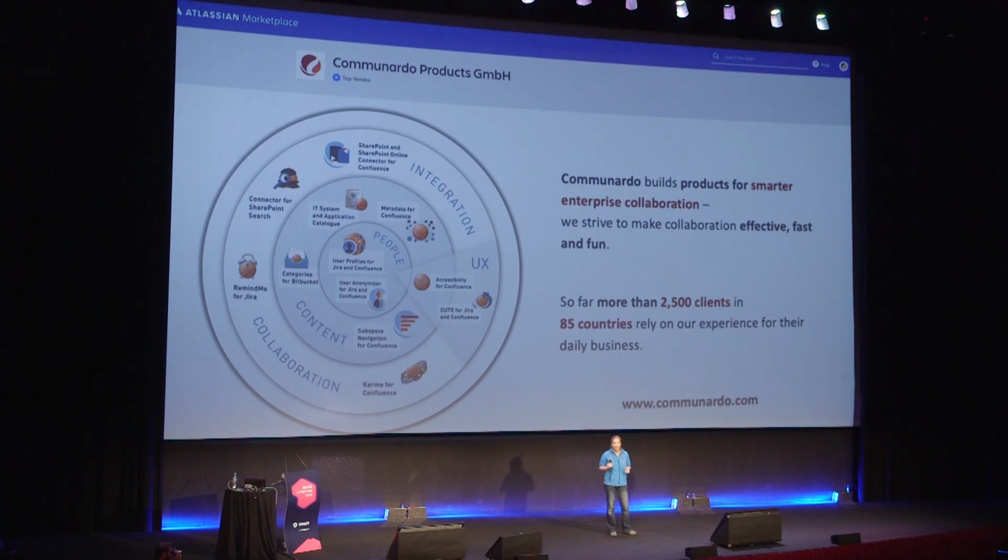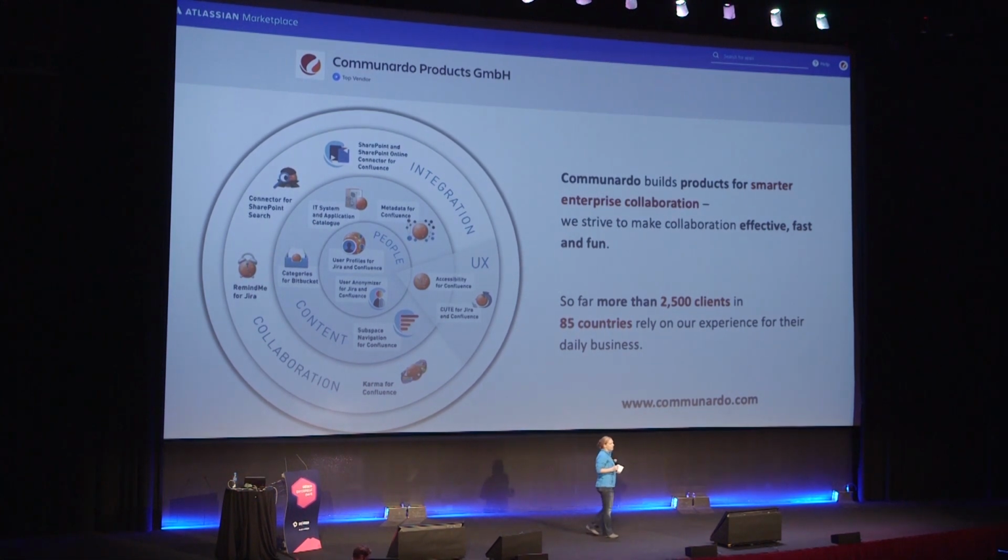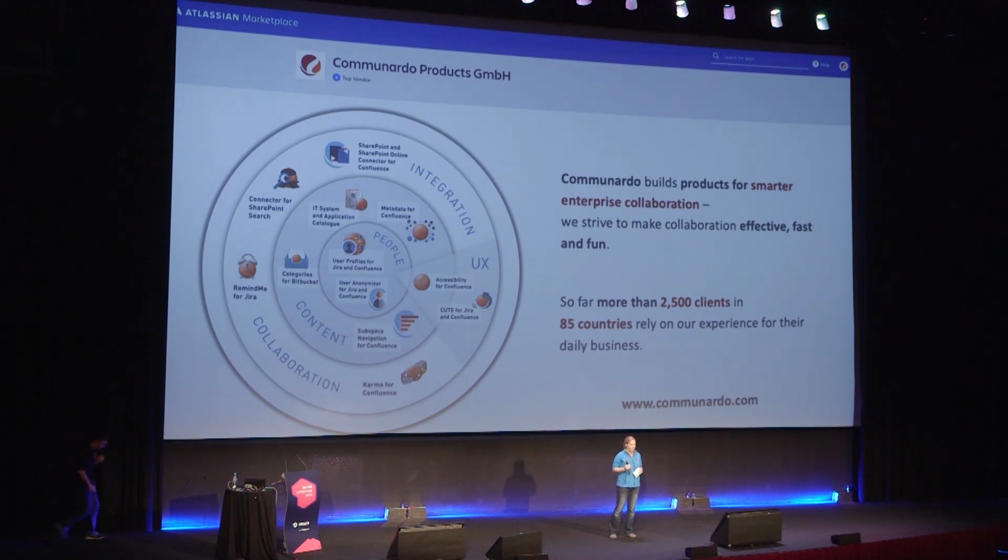The second product I chose is our SharePoint Online Connector. Do you have some teams who work with SharePoint or Office 365? And you have maybe other teams who prefer Confluence? The SharePoint Online Connector solves the problems which teams have in these both worlds by connecting them. With the SharePoint Online Connector, you can easily integrate content from SharePoint into Confluence and Confluence content into SharePoint. So your teams can easily share documentation, information, and can work together on the same document, whichever system they prefer.